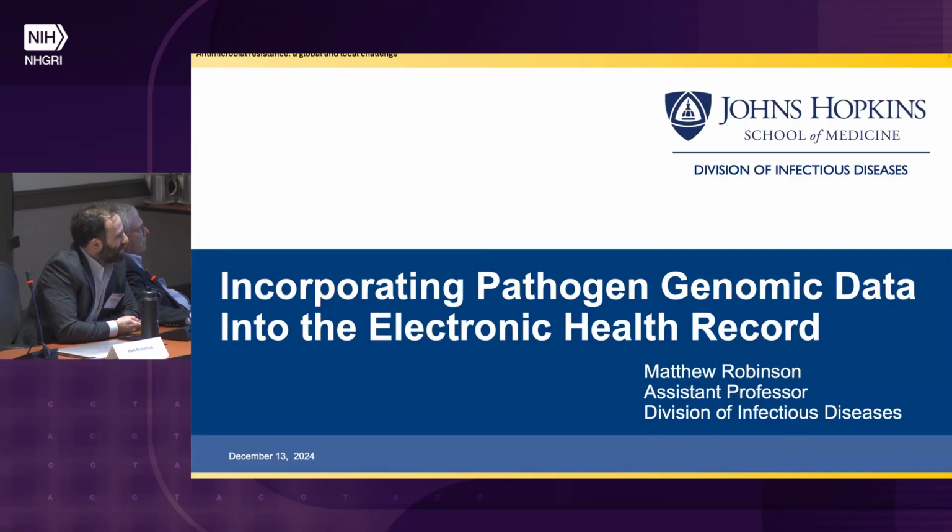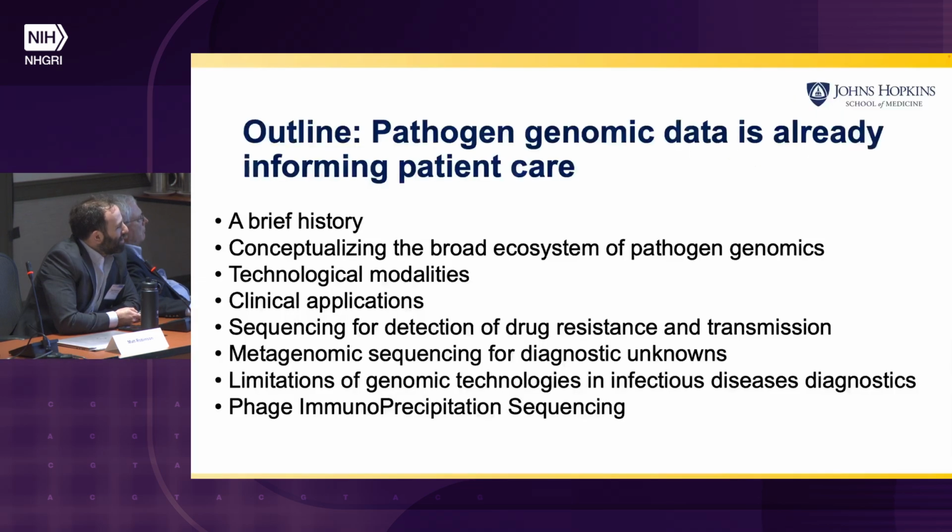I'm an infectious diseases clinician at Hopkins. So we've been, of course, talking about host genomic data. I'm going to be talking about pathogen genomic data, which is, I know, a bit of a departure. I'll talk briefly about a brief history of its use in clinical care and try to conceptualize a broad ecosystem of pathogen genomics. Talk about how we use whole genome sequencing for detection of drug resistance and transmission, some stuff about metagenomic sequencing, and the limitations of using these technologies in infectious disease diagnostics and some emerging technologies.